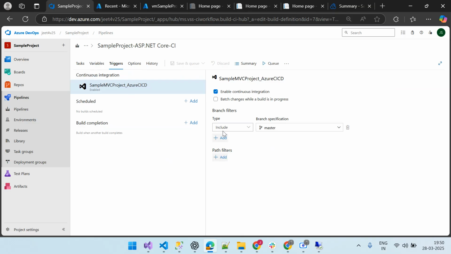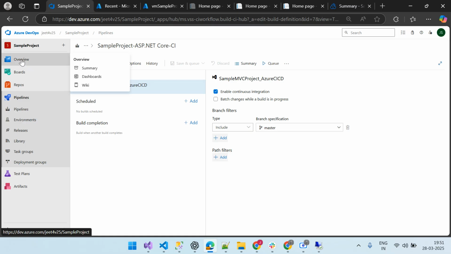In the trigger section of that CI pipeline, I have enabled continuous integration. The branch is master. If any changes are made in the master branch, it will trigger this CI pipeline, and the build will start working on it.